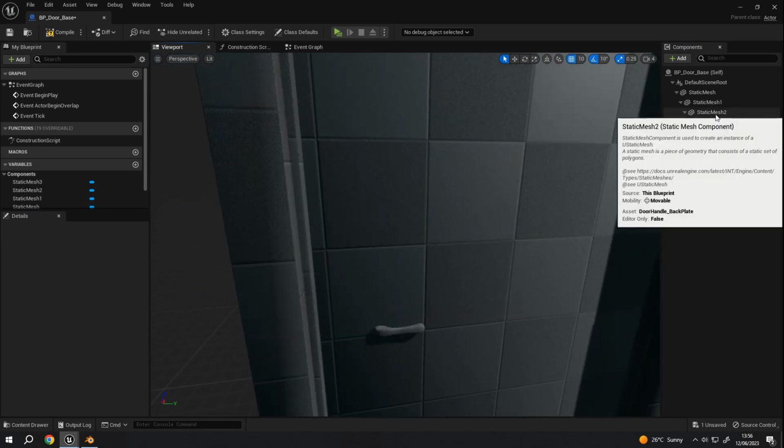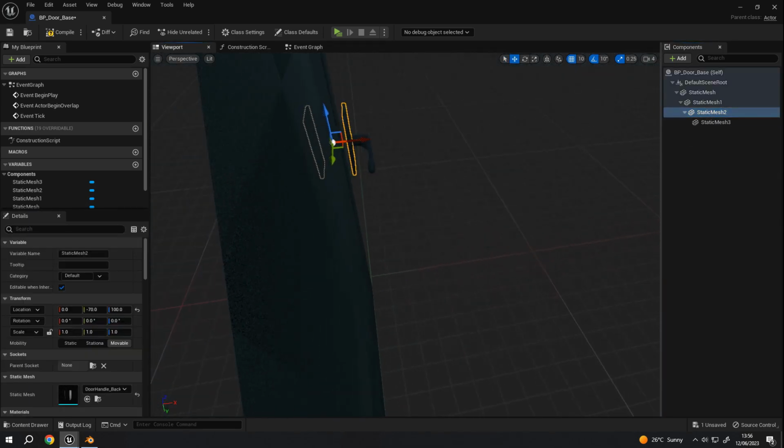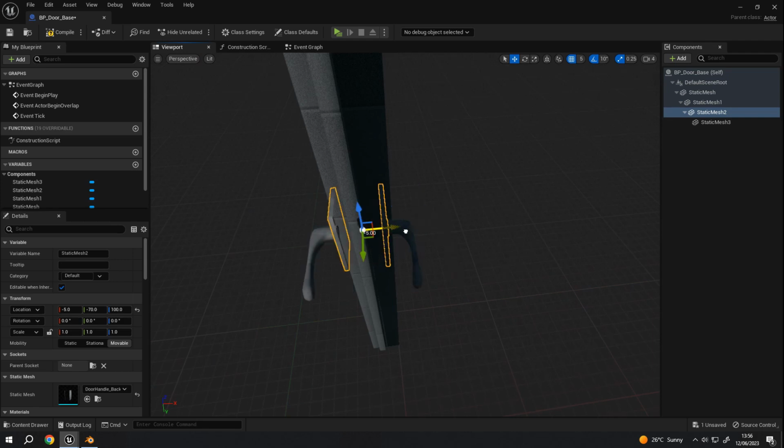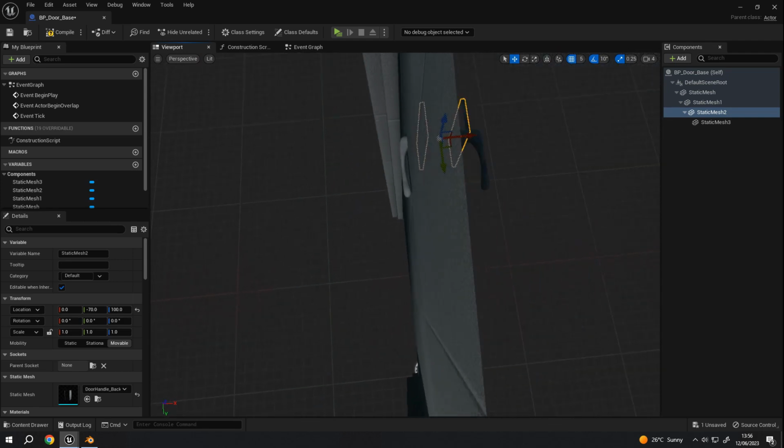Okay, so it's not quite where we want it yet. So let's go in and adjust. Let's change the snap. So I think it needs to be a little bit smaller. Oh, try that again.